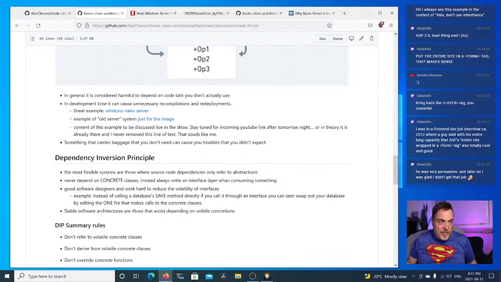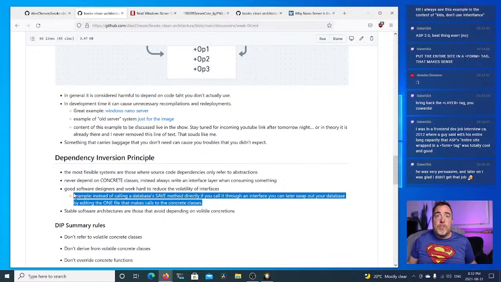The theory is that an interface does not have to change nearly as often as a concrete class, and the interface doesn't care about any of the private methods. You can do all sorts of things that are not in the interface in your class as long as it has at a minimum the functions that are specified within the interface. So that's important to make note of.